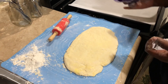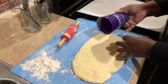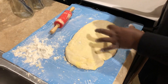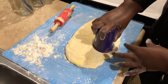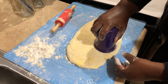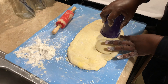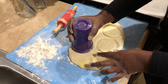Our oven is preheated to 450 degrees, and I have a baking sheet lined with parchment paper. Our dough is rolled out to about an inch thick. You can use a cookie cutter if you have one — I don't, so I'm going to use a cup. Just make sure you flour the edge of your cup. Here is the final trick to making sure your biscuits have a nice rise: when you go down into the dough, don't twist your cutter. When you twist it, it actually seals the edges of your dough, which prevents rising. Just go down and come back up. You should be able to get anywhere between six and eight biscuits, and we may need to re-roll the dough to get the remaining ones.